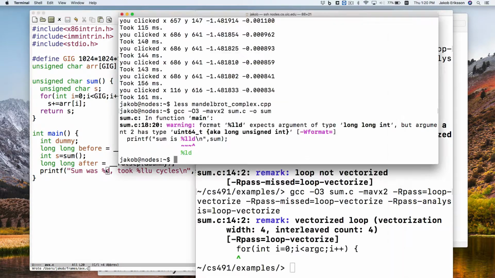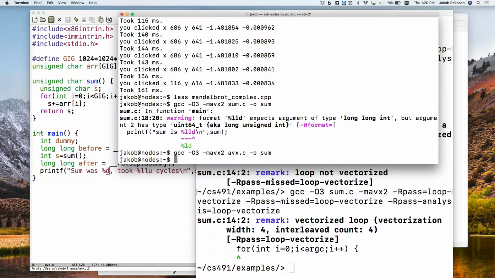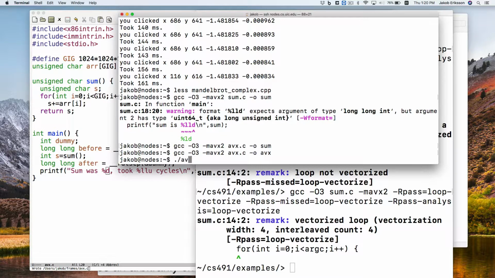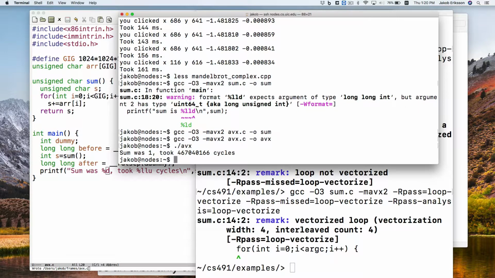Really? What's wrong with it? I think you call it AVX. Oh, that's why. Thank you. I should call it AVX here too. Okay.